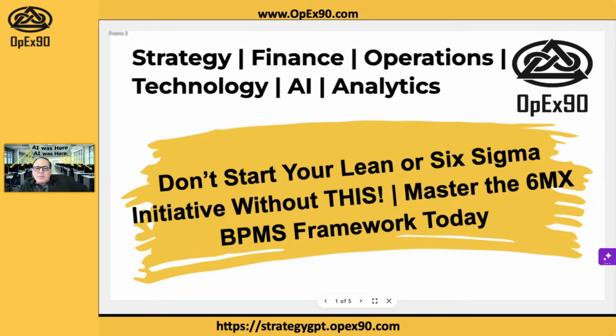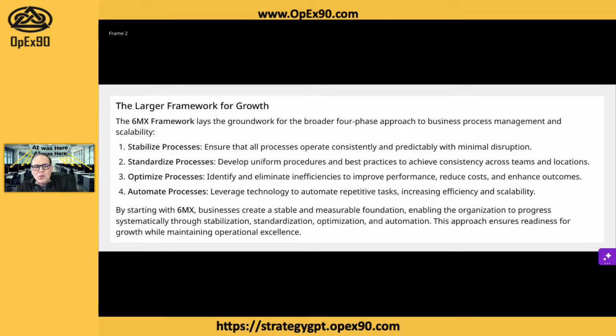I always said, before you start a Lean or Six Sigma initiative, let's do this first. Have a process management system in place. I'll tell you, consultants love to go into service businesses, especially the Lean consultants, and say, hey, we're going to do a value stream map. And they list out all your process steps. And then they say, what are your metrics? What are your baselines, right? All those good things. And most people really don't have a clue, right? They haven't been brought up that way. You were promoted into this process management role because you did a job well, and rarely are you getting the kind of operations background that most people get.